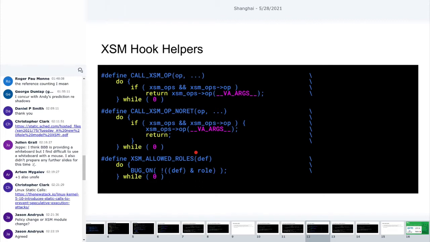So instead of writing these 2 lines of code, I don't know off the top of my head, 20-some odd times through all the different XSM hooks, because this is what all the XSM hooks get turned into. The functions behind the XSM hooks all get turned into this, so the only thing that uses these macros are the XSM hooks themselves. It's meant just to reduce code redundancy. But I can drop the macros and just replace them with 2 or 3 lines of code, depending on if it's the no-return or return-code case.